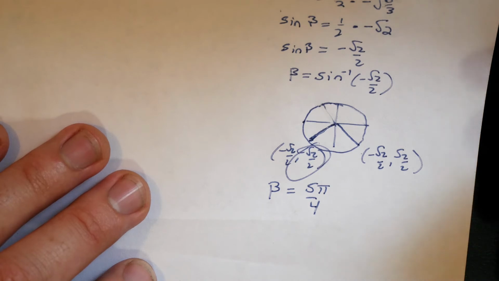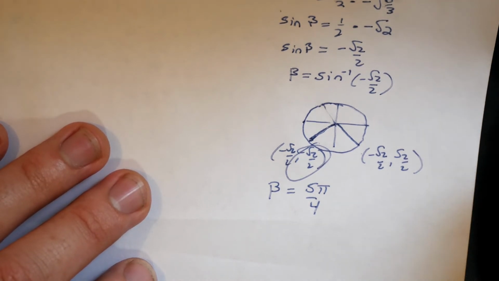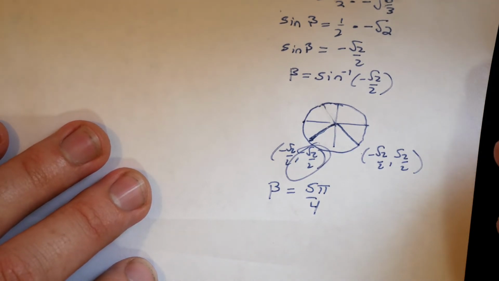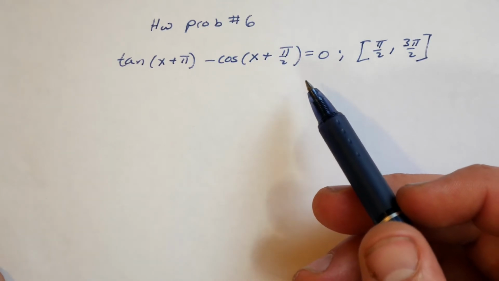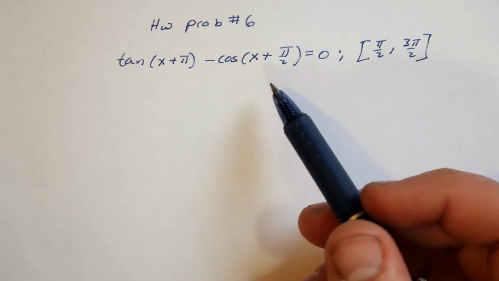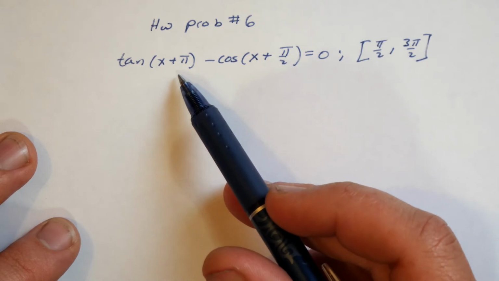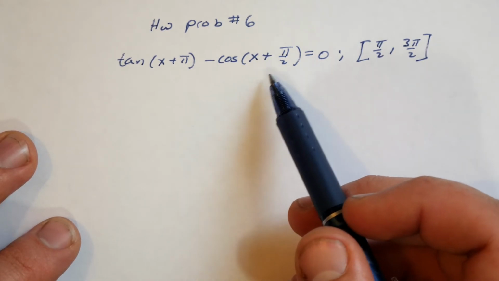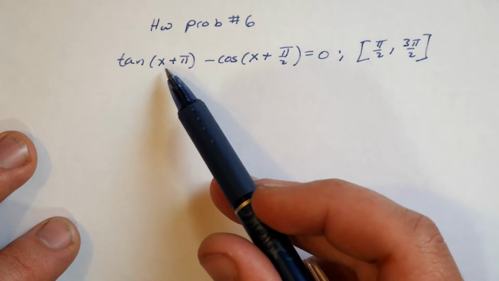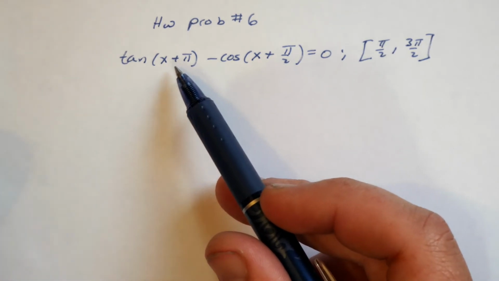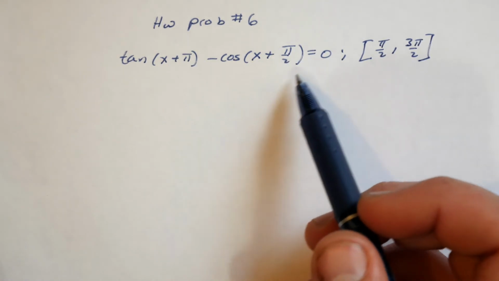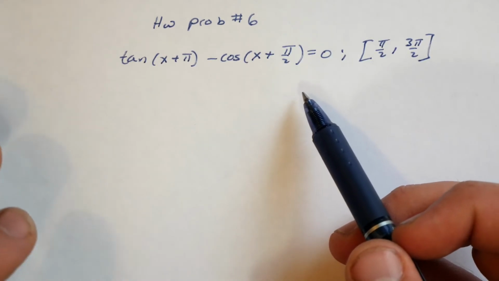That's all you need to know to do the homework, but I'll go ahead and do one homework problem for you just because I'm an amazing guy. All right, obviously we're not going to factor this. We're not going to isolate because we can't really do any of those. We identify that we can use the sum of angles on our reference sheet, and we're just going to input what we do. We do the sum of the tangent of angles, the tangent sum of angles and the cosine sum of angles. We input it and then bam, we'll solve it.